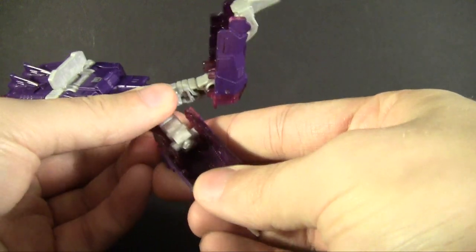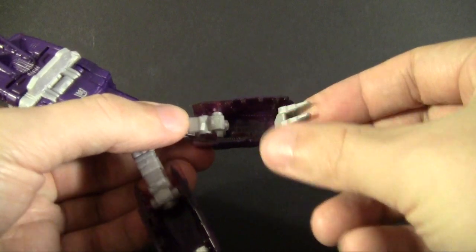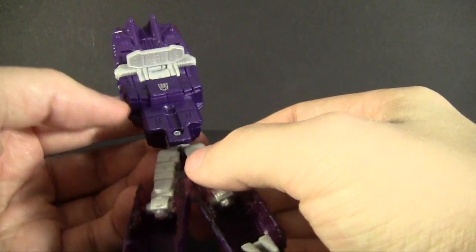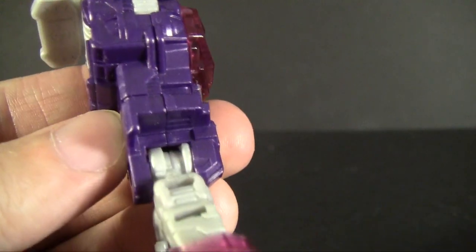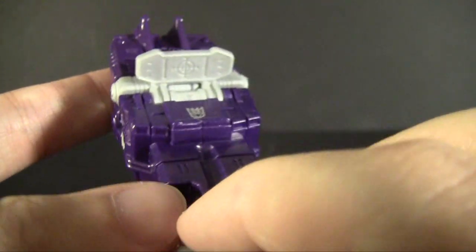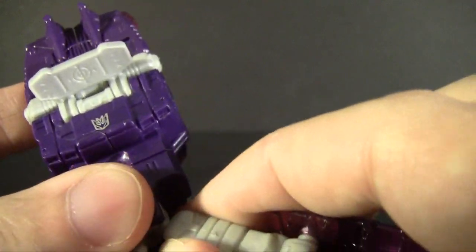someone asked me last night in the stream if Combiner Wars had any Plastic Addict worthy toys. No, but I will say Breakdown is my least favorite, all because of this weird hip thing he has with this inner hinge to get the hips down here for one mode and all the way up here for robot mode, and it doesn't quite work.